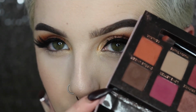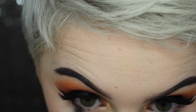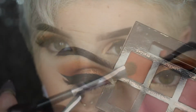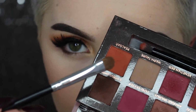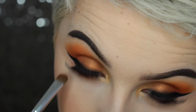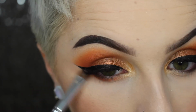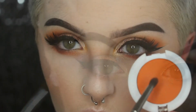Then for my lower lashes, I'm going in with this nice, deep, rich chocolate brown, and I'm going to be putting this on the outer half of my underneath line, and then I'm going in with that dark orange shadow that we used previously on a little bit bigger flat shading brush, and I'm just going to buff out the edges of that, and I'm going to take this one about 3/4 of the way across my lower lash line.